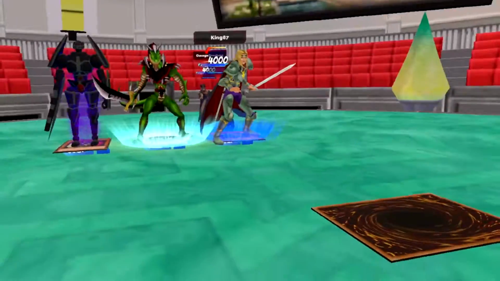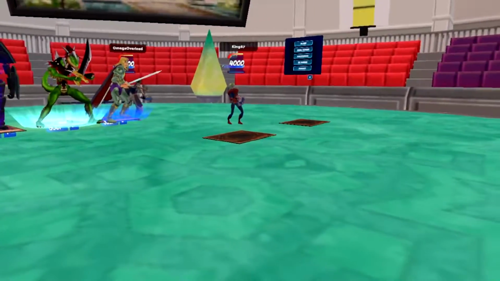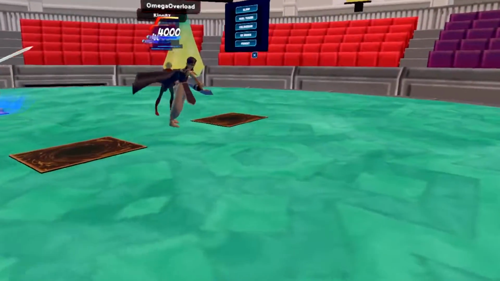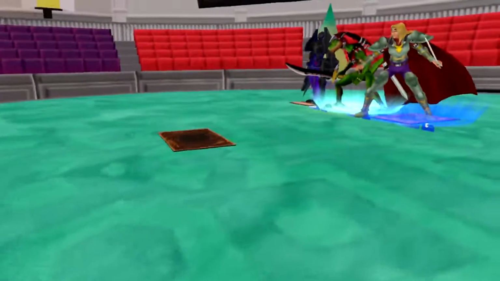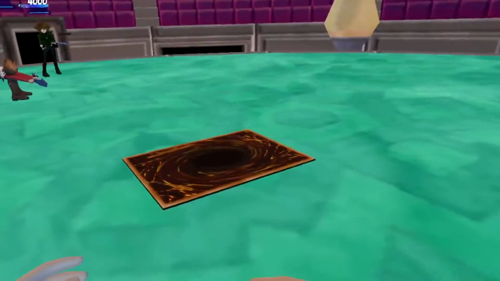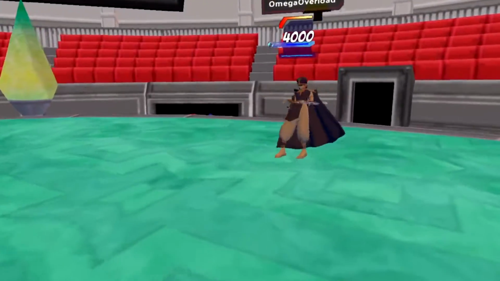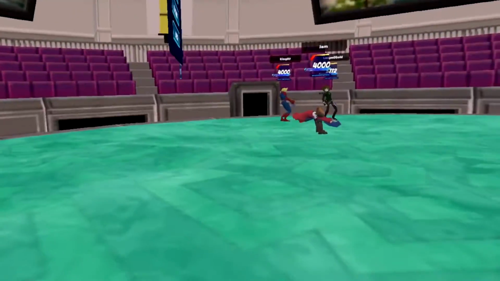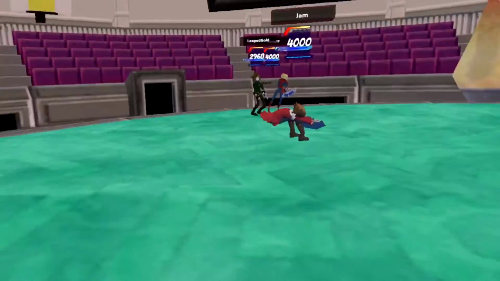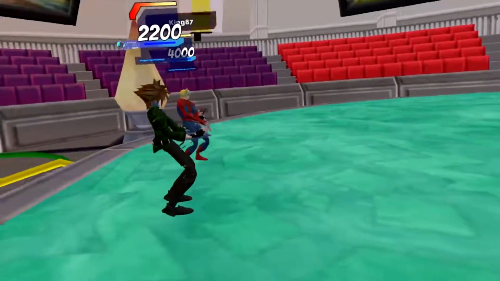Alright, I will have Alligator Sword attack this face down. It is Skull Servant. And it is destroyed. Yep, so it's destroyed. Sweet. Then I will have Marauding Captain attack that face down. There's another Skull Servant. And then I will have Gearfried the Iron Knight attack you directly. For 18. Yep. So I take 18. And then I will move into my main phase 2. Set 2 cards. And then end my turn.